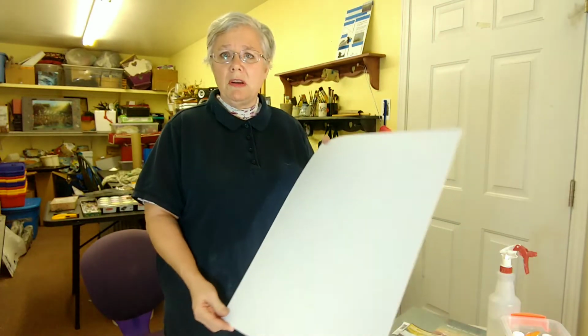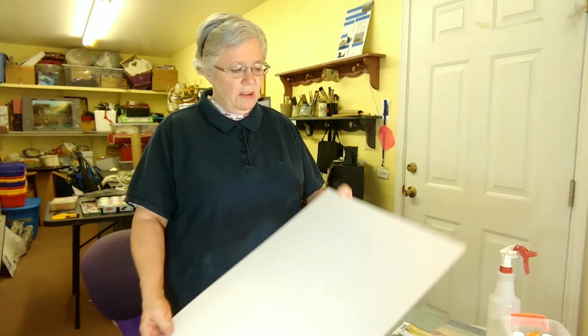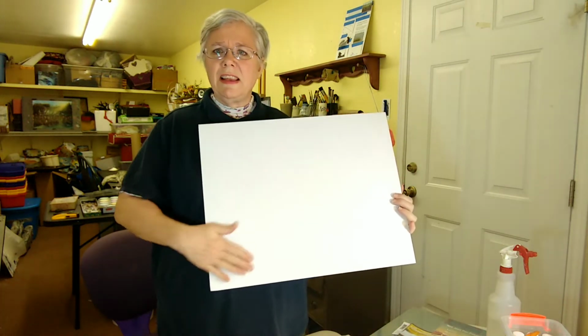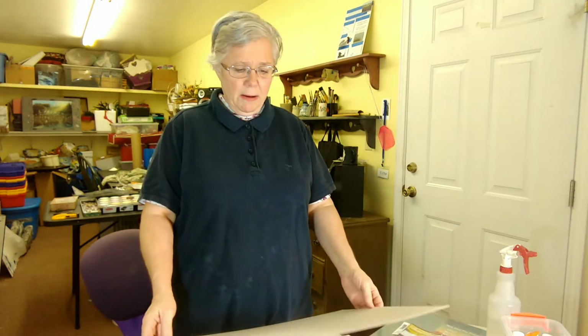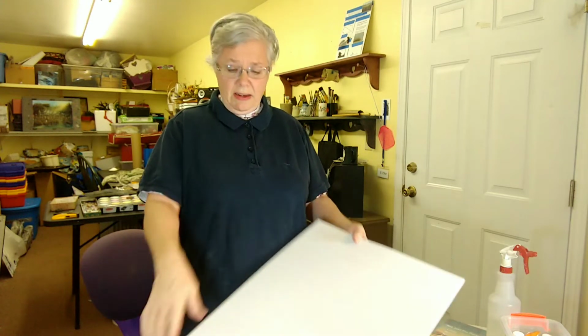And so what I have here is some mat board. It's 16 by 20. It's white. It's a super cheap kind, but it is going to be archival. And, oh, by the way, it has 2 sides. I noticed when I opened it last night, this side is smoother, and this side is slicker, if that makes sense. And I've been told to use the back, but I don't know which is the back. I'm thinking that the smoother side would be the front, but it doesn't have a lot of texture like I've seen in some other mat boards, so I'm going to put it on this side today.